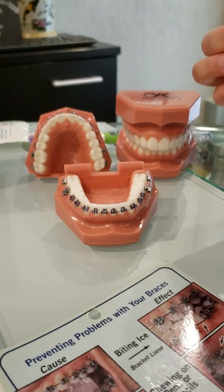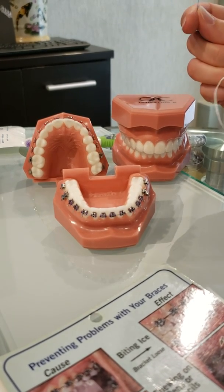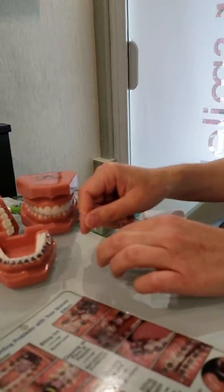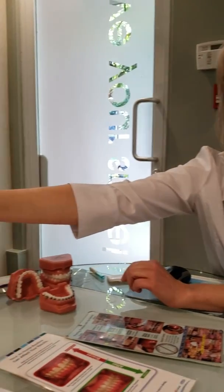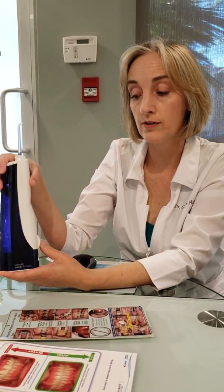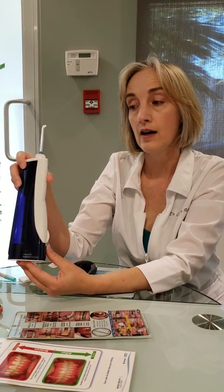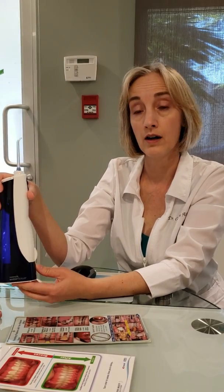This is a little bit technique sensitive. It takes a little bit of extra effort and time to get that floss in between all of the teeth. Okay? But it's a very good way of cleaning. We have taken to giving people these water flossers because the water flosser has been shown to be as effective as string floss, and it is faster and easier, and so a lot of people are liking it a lot.